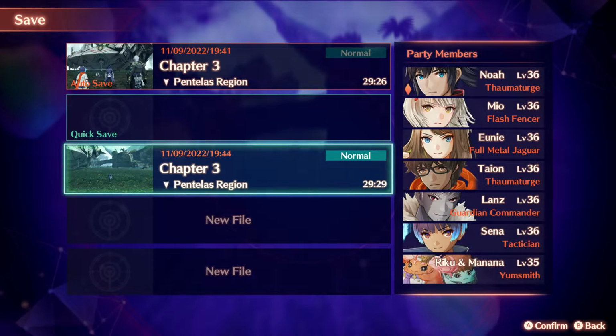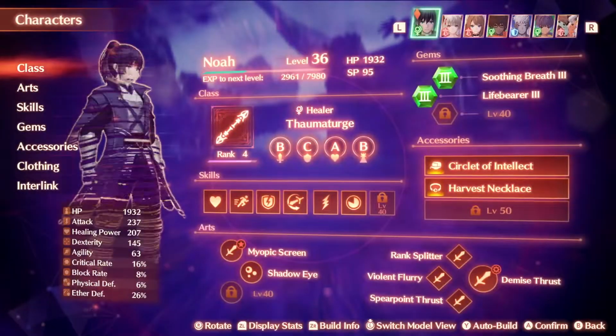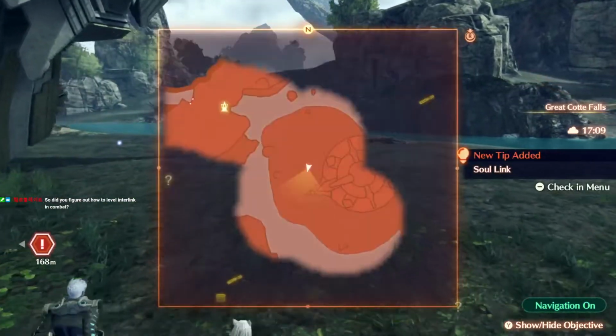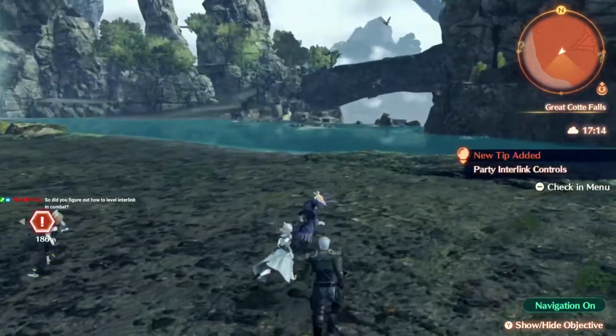It's good to keep a record. God, I'm so tired of leveling authaumators. How to level interlink in combat? Yeah, just use fusion arts.